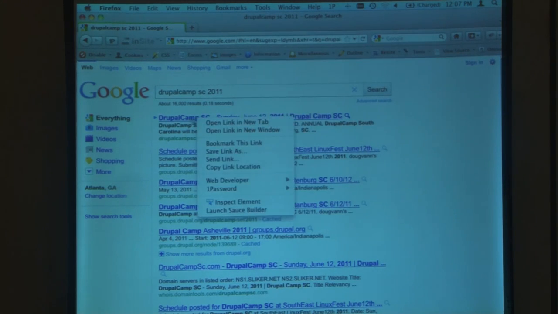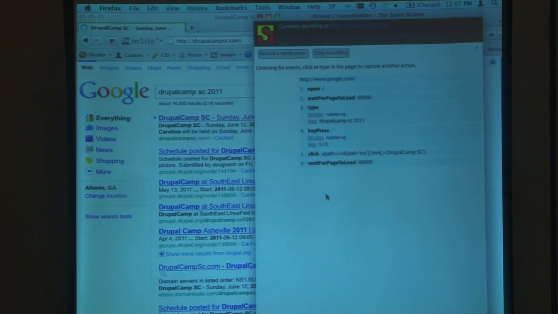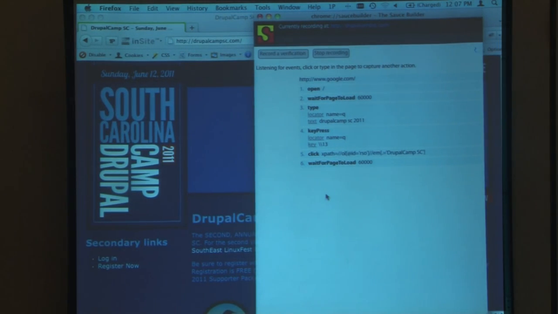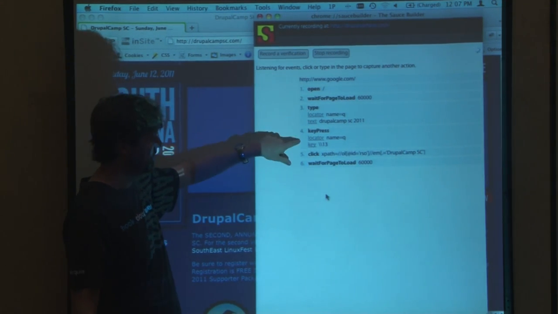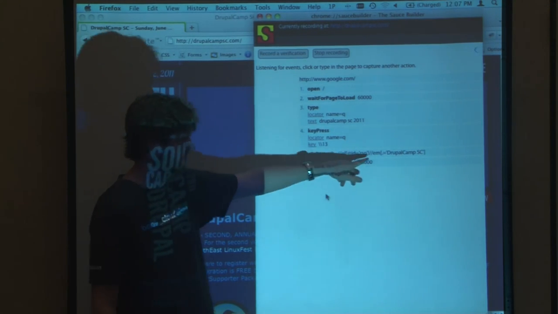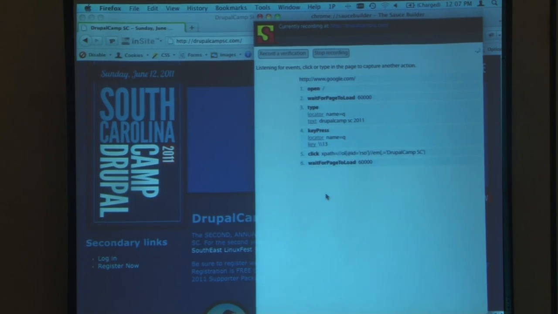With a site like Drupal, or a site like Google, sometimes it's not exactly too kind to you. But see, this has created a whole test where it went to Google, it searched for DrupalCamp, I clicked enter, and I clicked on the link that says DrupalCamp South Carolina, and now it brings this up, and I can test that. I mean, you could even take this to the point of, does my website show up on the first page of Google? They don't like using the word browser automation because it can't do stuff like saving a page, and it can't do full browser automation, but it can use full user automation.